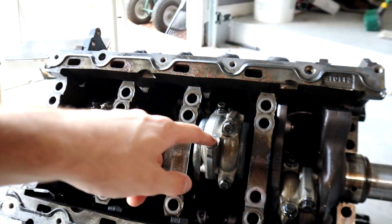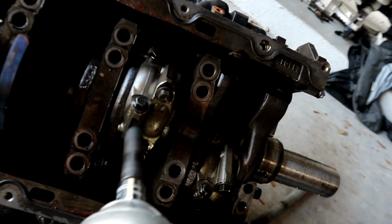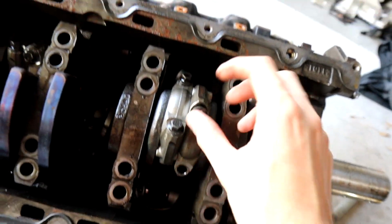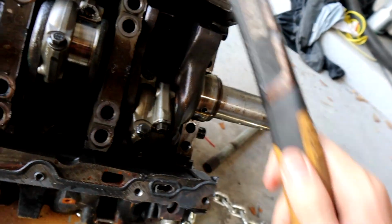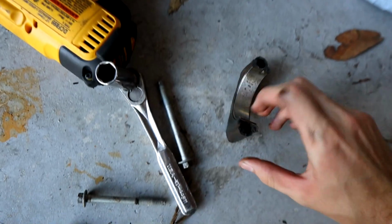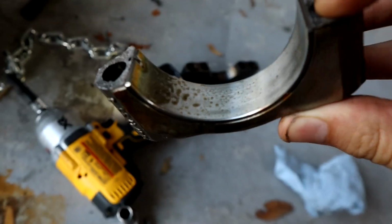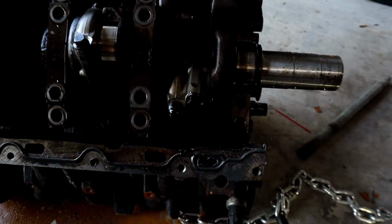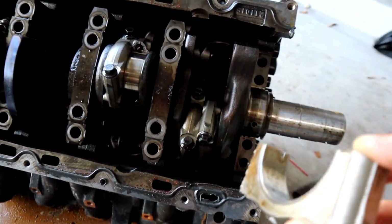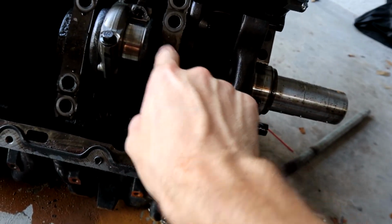What is that, I'm gonna guess like a 12. Let's see what one of the rod bearings looks like. Hopefully I can do this before the camera dies. So this rod bearing looks really good. Some discoloration, that could just be from the water. But that rod bearing looks good. I'm sure we'll find other rod bearings that don't look good. I'm gonna go charge the camera. When I come back, all the rods will look like this, and all these main caps will be off.